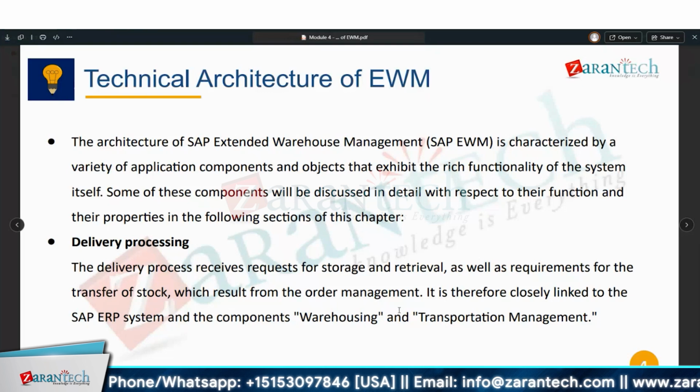Why could there be operational inefficiency? If your data is not consistent, your warehouse operations will not be streamlined. You might project incorrect information that could lead to wrong decision making, and probably a wrong process in the EWM system. So these are some of the implications we could have if our data is not consistent across the EWM system.